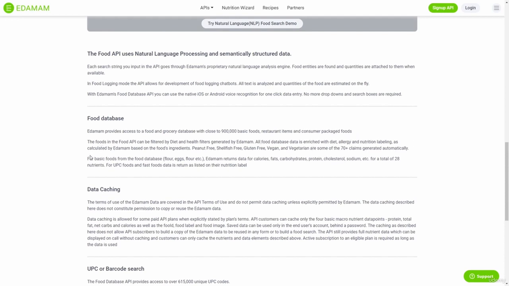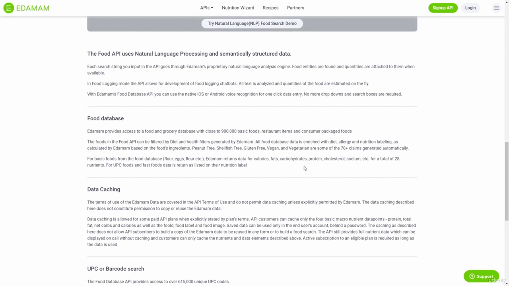So this API is basically used for basic foods from a food database, and it returns the data for the actual calories. So you enter in the name of the food, and the output is the calories per whatever the food is.